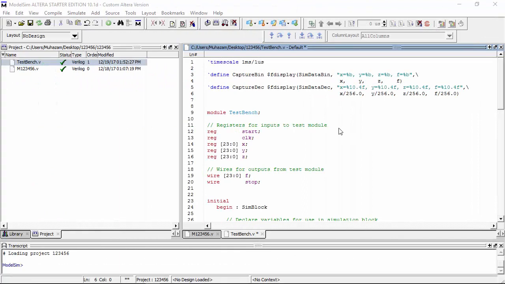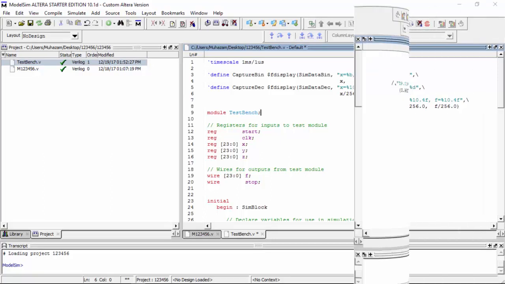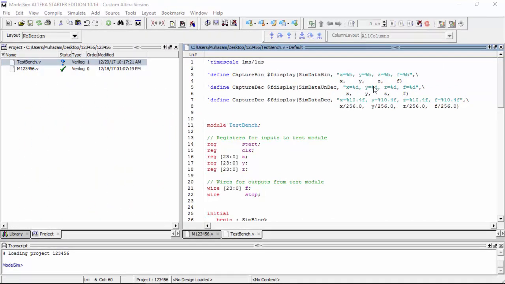Next, we also want to print the result as unsigned decimal so that it is easier to make comparison when we simulate in Quartus 2, because Quartus 2 cannot print as fixed point decimal. It can only print as unsigned decimal. This is it. Printing as unsigned decimal, meaning we don't divide by 256 and we just print it as %d, meaning as decimal without any fraction.